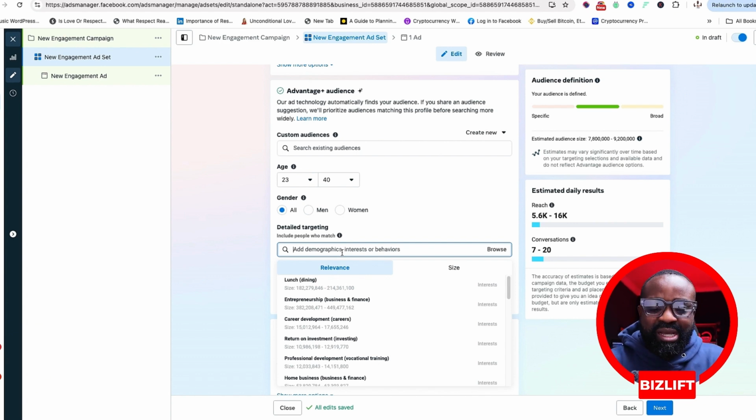How does Meta know your interest? Meta knows based on your activities on their app. So whatever it is you do on Meta's app, on Instagram, on Facebook, Meta knows based on your activity, based on the videos you watch, based on the kind of videos you like. That is how Meta knows what we're interested in. So, for example, if you spend so much time on a food page or on food ads, Meta will start pouring in more food ads for you. The reason is because Meta has seen that you have interest in food and food-related things. So you will keep seeing everything that has to do with food.